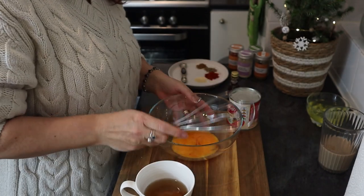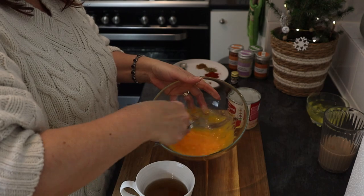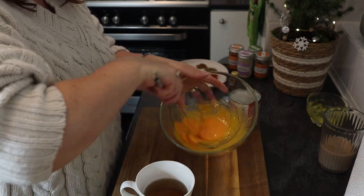It's a very simple recipe. Like I say, this has got alcohol in it. Go on then, Kerry.